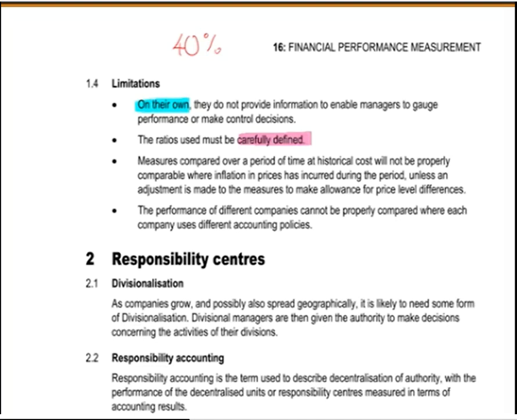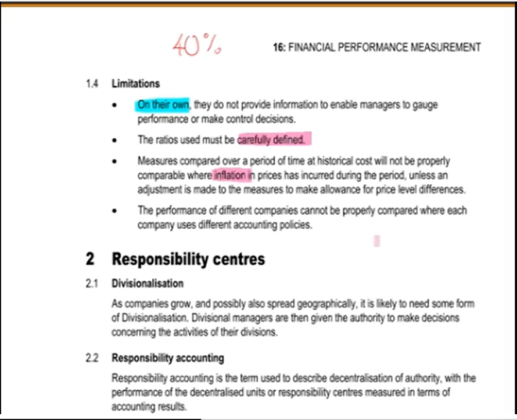If we're comparing our performance over a number of periods, we need to bear in mind the impact that inflation may have had on those figures. Are they really comparable if there's been a significant level of inflation? It's a little bit like those moments where friends and relatives who are perhaps a bit older than you love to tell you how much they paid for their house 30 years ago whilst you're trying to get onto the property market. It might not be a very helpful comparison to hear that they bought a 3-bedroom house for £20,000 because clearly that's not comparable with today's prices. It's not a meaningful comparison.